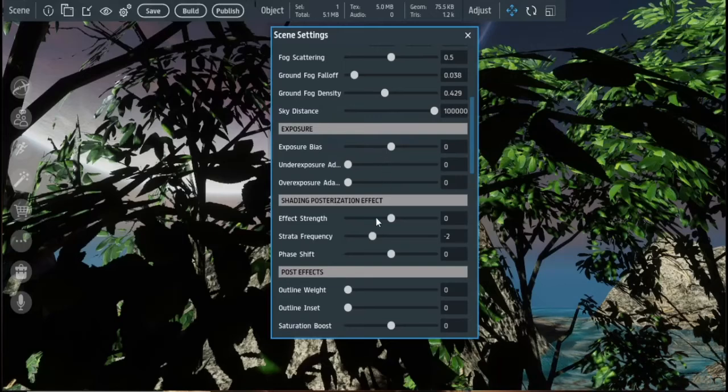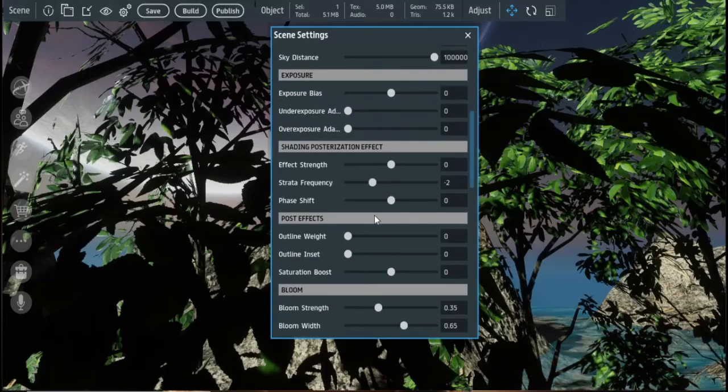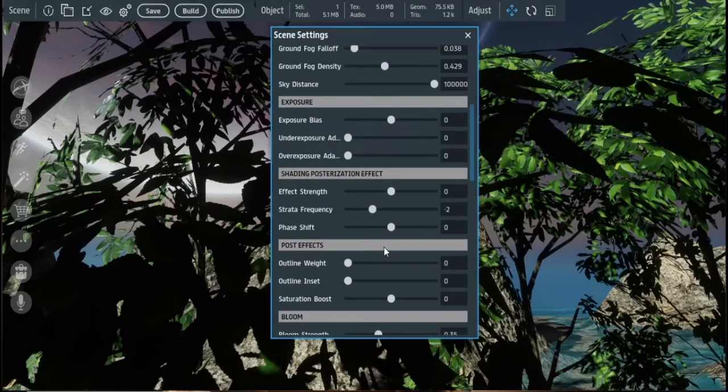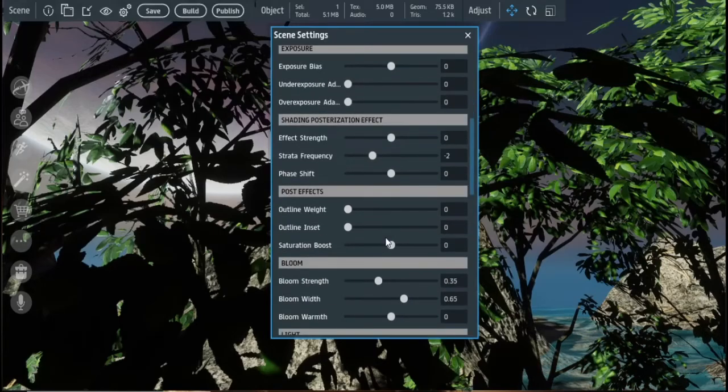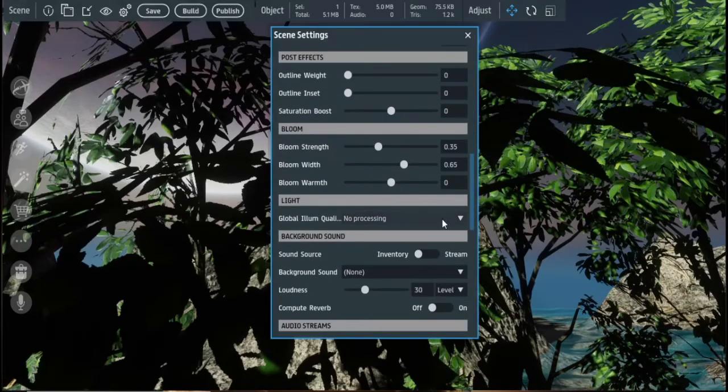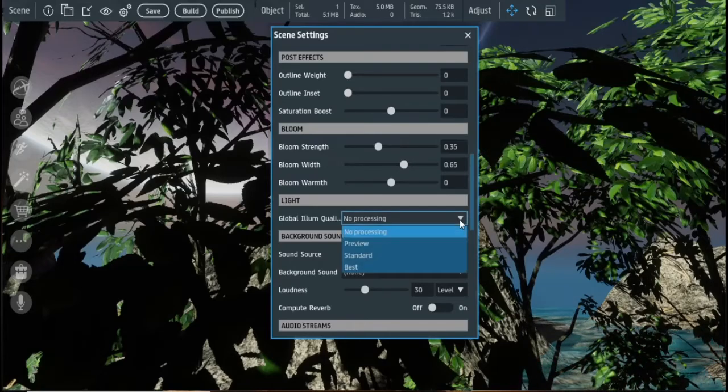I wouldn't get too much into adjusting these effects right here. Sensor does a pretty good job of getting everything where it needs to be, but you can also adjust the shades, the exposure, how things shine on things, all through here. When you're first beginning, keep it on no processing. If you process it with a preview, standard, or best, you're adjusting the quality of the graphics, and when you're in edit mode, you really don't need to do that. So I would keep no processing on. But when you get ready to actually publish it, when you want ecstatic, astounding, and just great visuals, this is where you're going to adjust that.